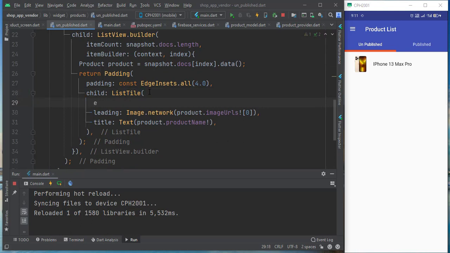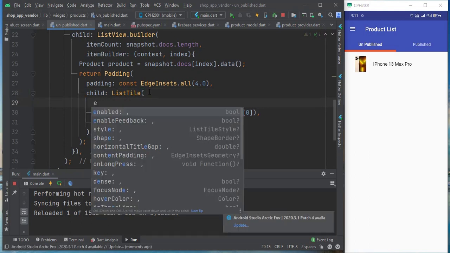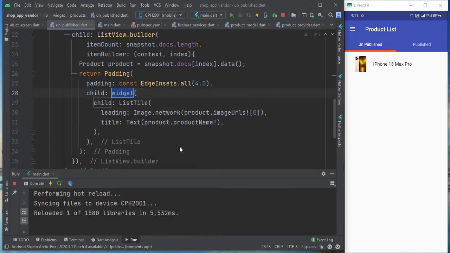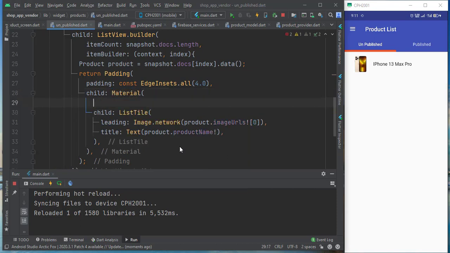I don't think we can give it directly here. Don't have it, so let's say like this, material elevation 4. Now if you do a hot reload, you can see it came with a little bit of elevation.